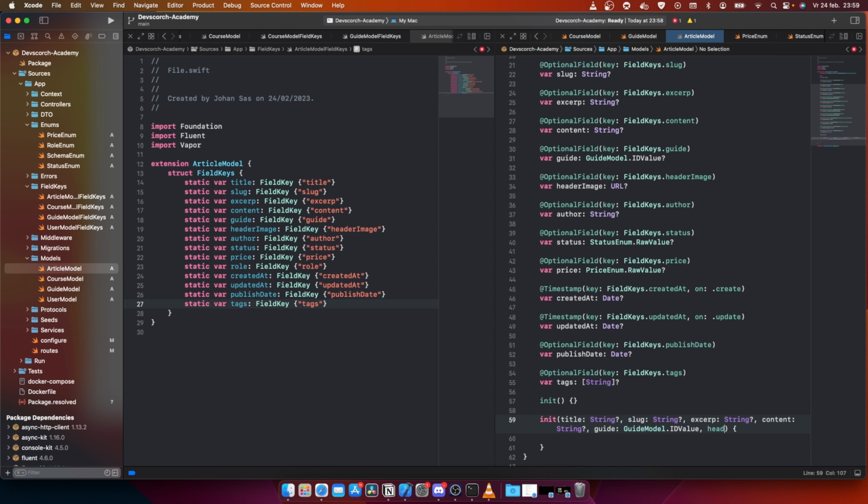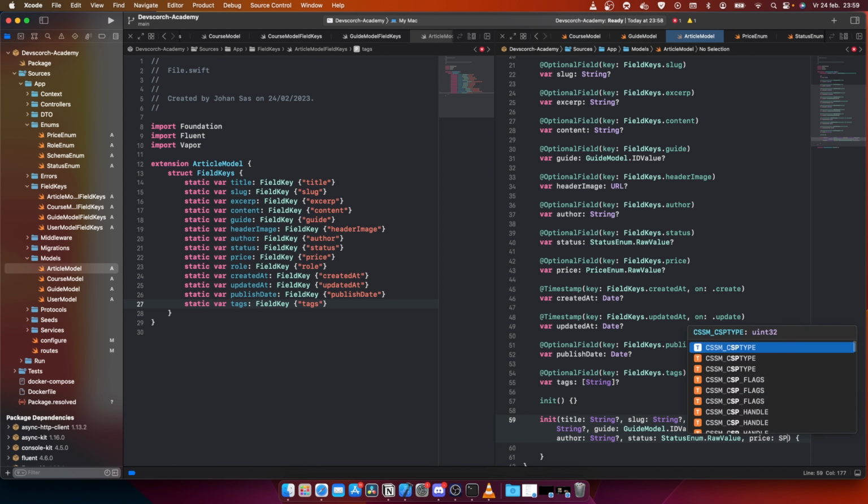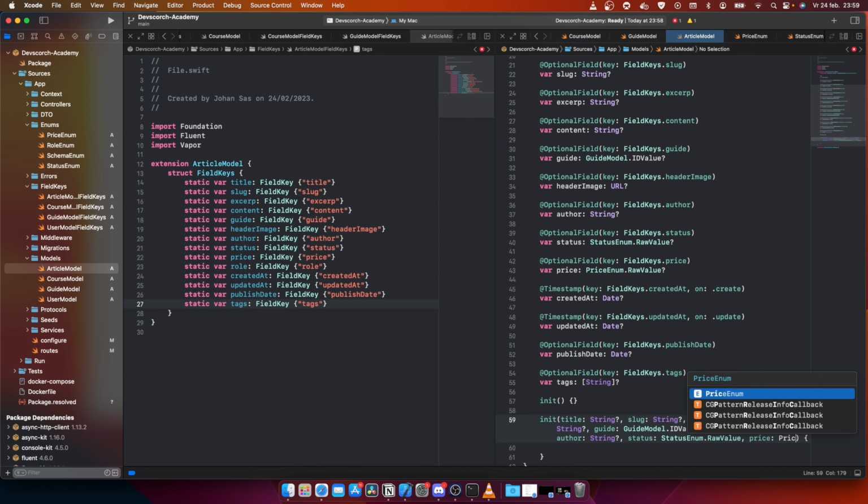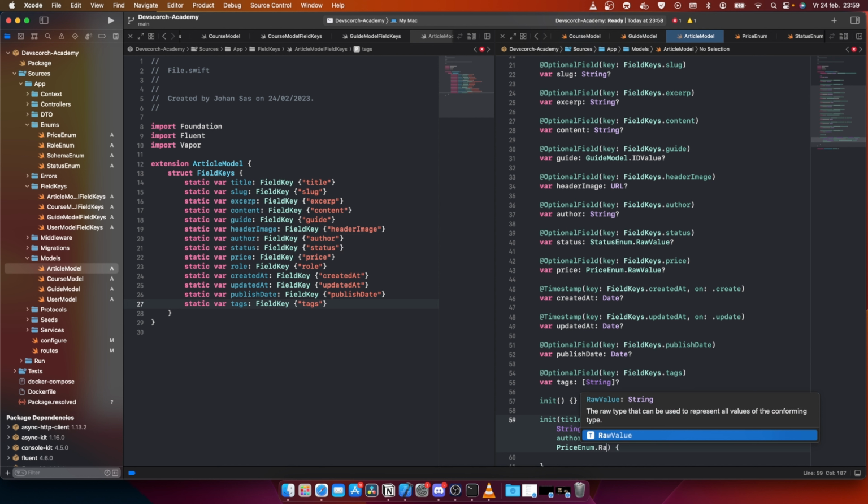And the header image, the URL. We have author string. We have the status. It's going to be status enum dot raw value. And price enum dot raw value.